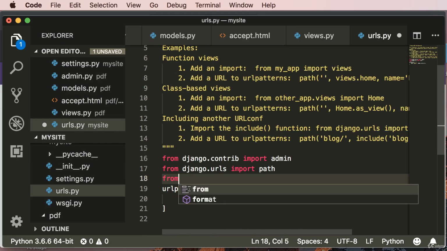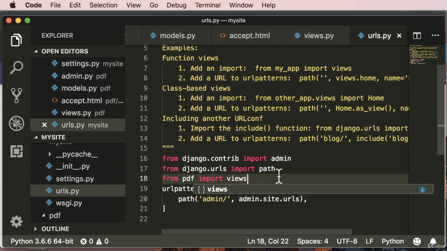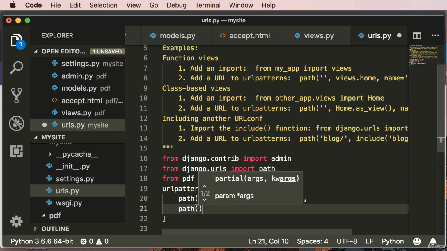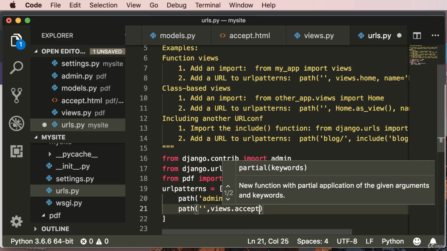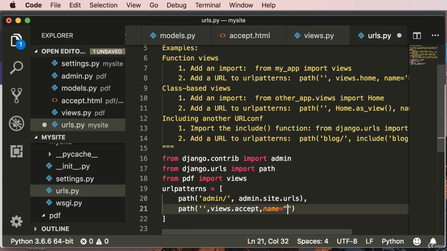I'll say from pdf import views, and now once we have views imported, I can say path, and let's say we actually want to place it in the home page, so I'll leave the path as empty, and I'll say views.accept, because accept is the name of the view, and I'll set the name equals accept as well.